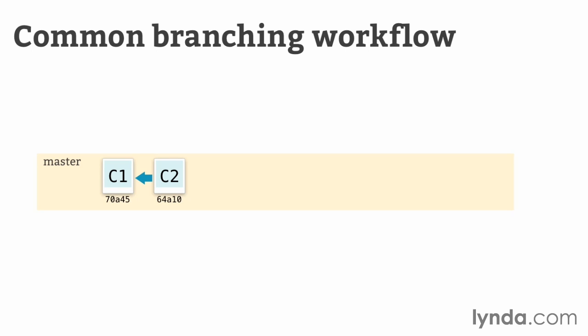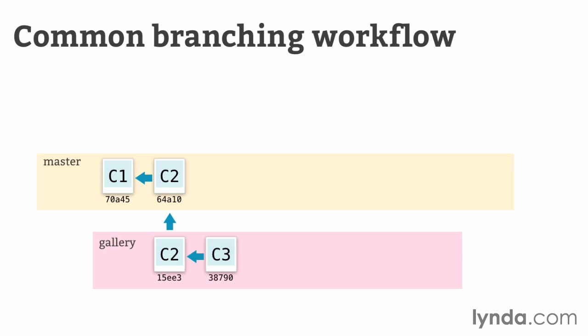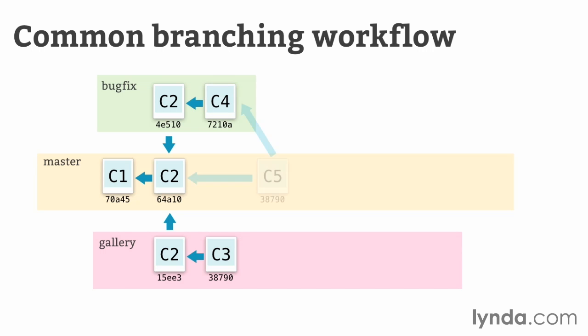A common workflow would look like this. Let's say you're developing a website and you want to test out a new photo gallery plugin, but you're not quite ready to deploy it yet. You could create a branch that integrates the plugin and begins to test it. Now, while you're doing that, you receive a bug report on your site and you want to fix it immediately. So you can create a new branch to fix the bug and then test it. Once you're done testing it, you can merge that back into the master branch for deployment.